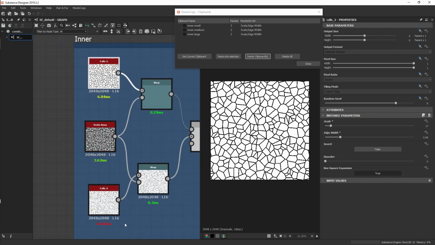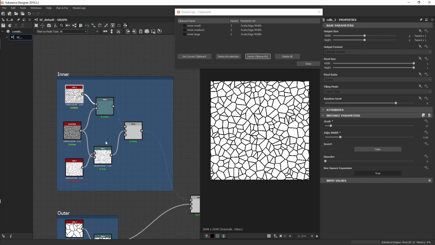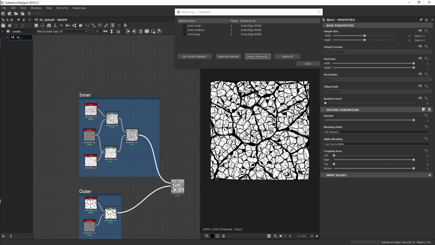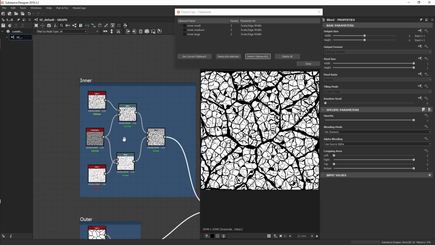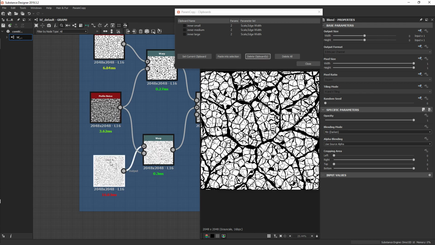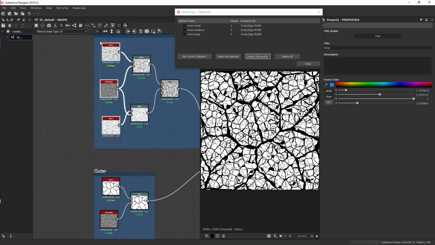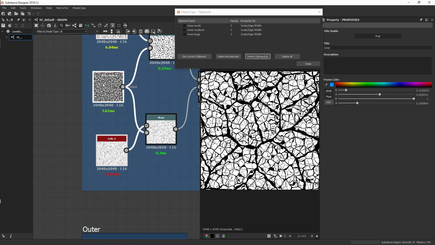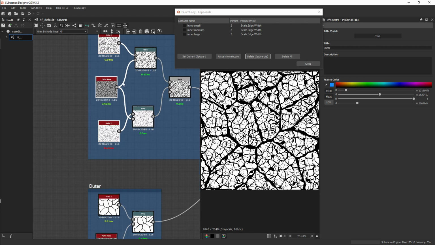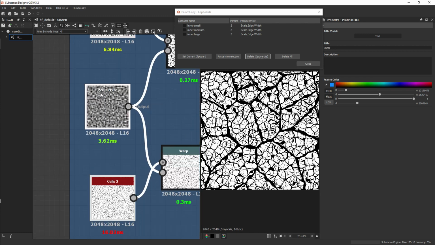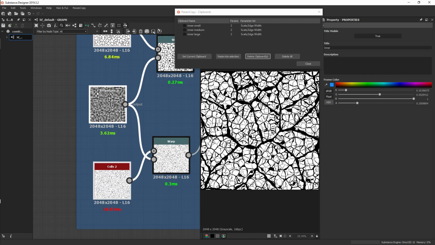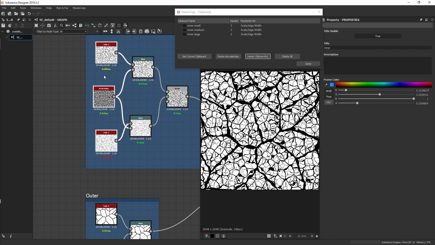So now let me first select this, so this is the result. I'm going to select the two cells nodes here. I can do this and even select the one in the middle, which is the Perlin noise. It doesn't matter because when I paste parameters, since this node is of a different type, not a cells node, the parameters won't be copied into it, so I can select it, it's okay. So I have those three selected, including the two cells nodes.